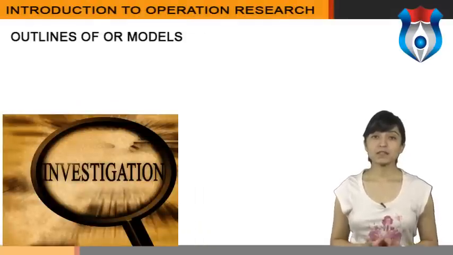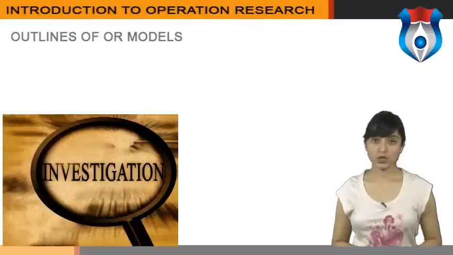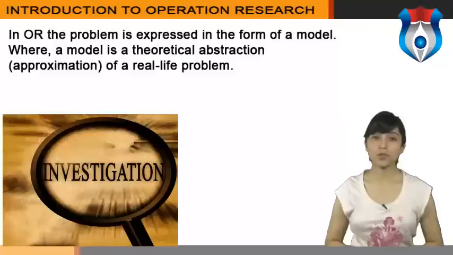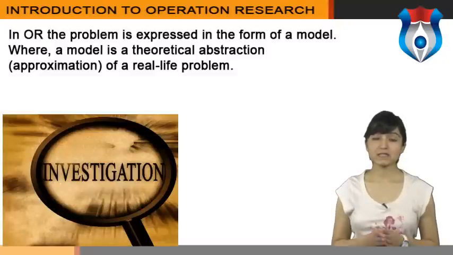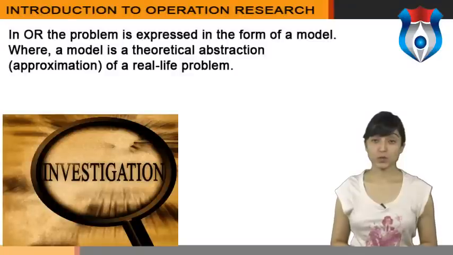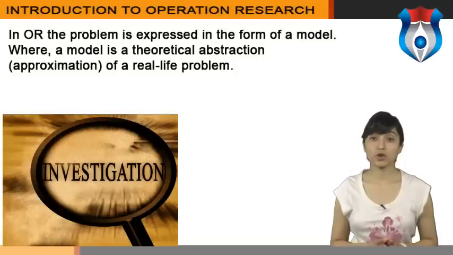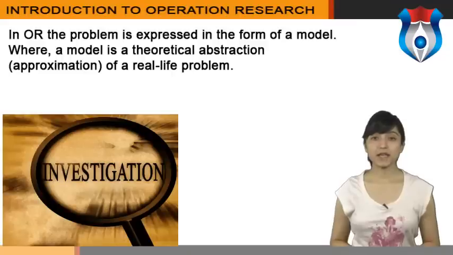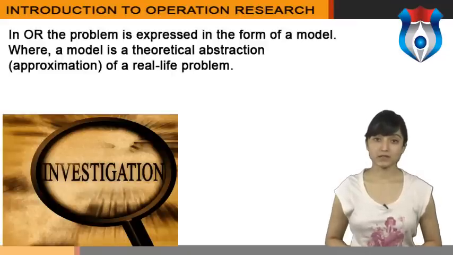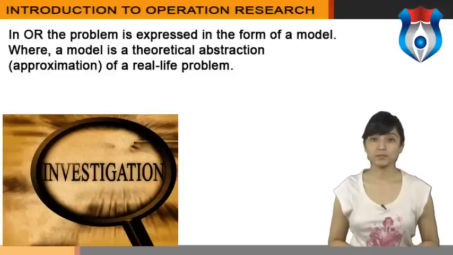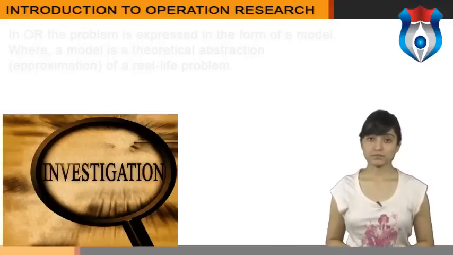We will discuss the outlines of OR models. In OR, the problem is expressed in the form of a model, where a model is a theoretical abstraction or approximation of a real-life problem. It can be defined as a simplified representation of an operation or a process in which only the basic aspects or the most important features of a typical problem under investigation are considered.